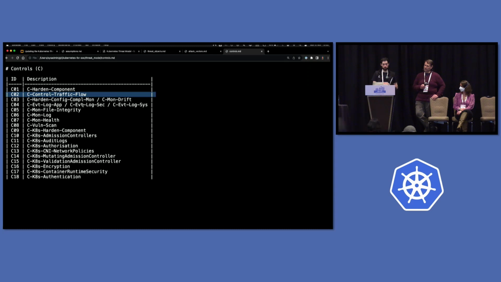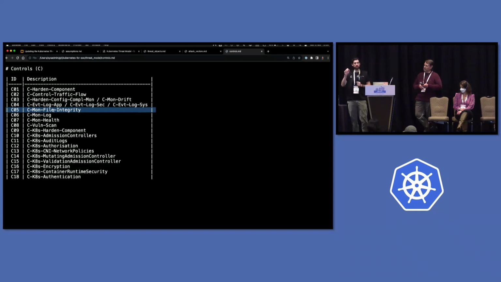And then there was an interesting one, which is about applying file integrity to key Kubernetes components. For example, how many of you keep an eye on the checksum for the kubelet daemon? It's not something that intuitively you would do, right? But it's something you probably want to, because perhaps somebody can swap the binaries. So the file integrity control is something we advocate for a lot.